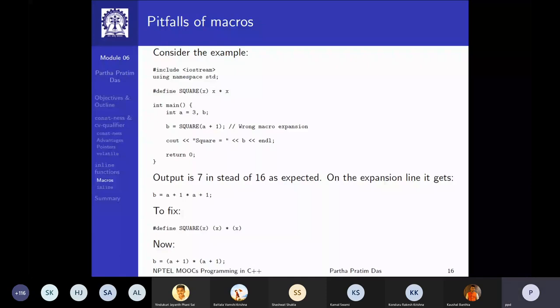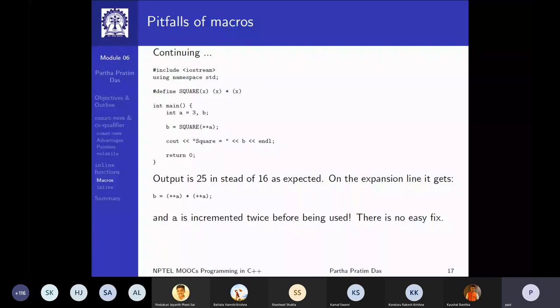And C programmers know how to get around this. They will put a parenthesis around this so that whenever it is replaced, it is properly parenthesized and it works. So it seems this pitfall has been taken care of. Now that same developer uses square for plus plus a.